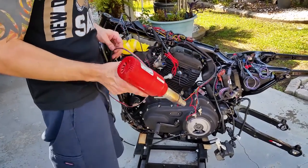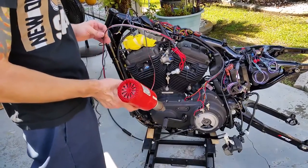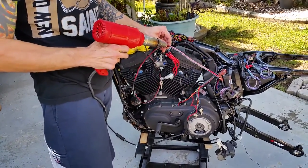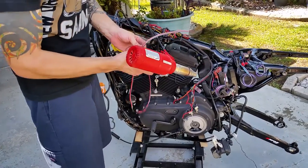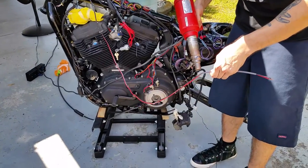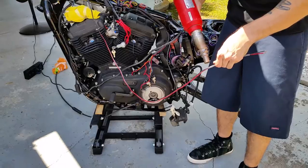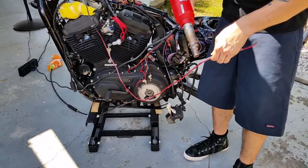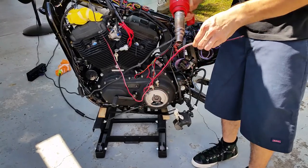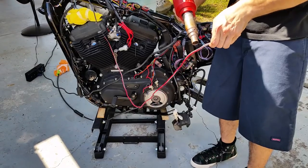This is Charlie Boy in New Orleans, Louisiana working on my Sportster 48, doing a bunch of changes. Right now I'm finishing up my wiring. There's my last little cable here and what I'm doing is I'm heat shrinking this. It's going inside of my bars. This is going to be my brake switch — when I touch my brake, it'll light up my rear lights.